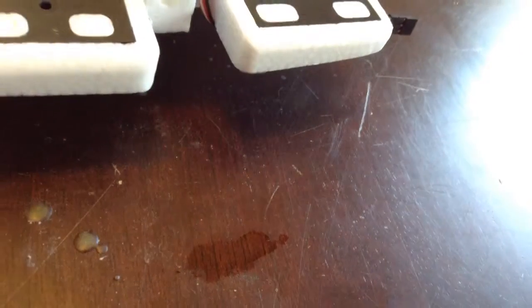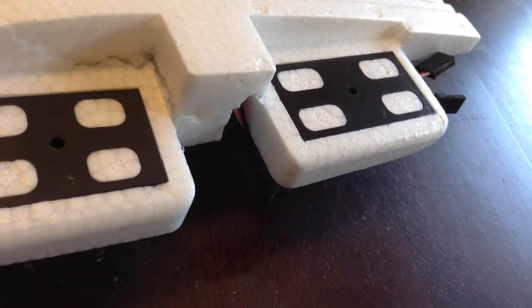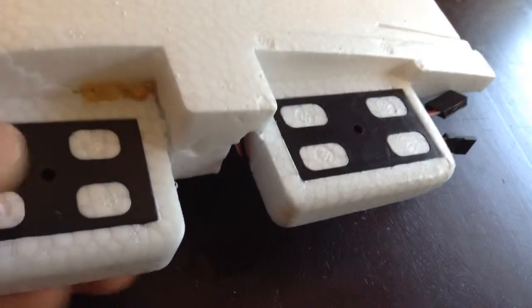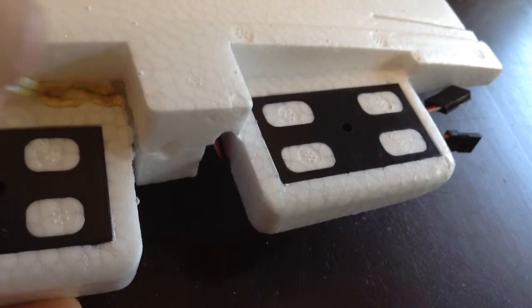I am going to flip this over, and if you can see there, I'm going to put some in this crack over here. Spread that open a little bit and dab some in. And then we'll get this and just spread it around a little bit.